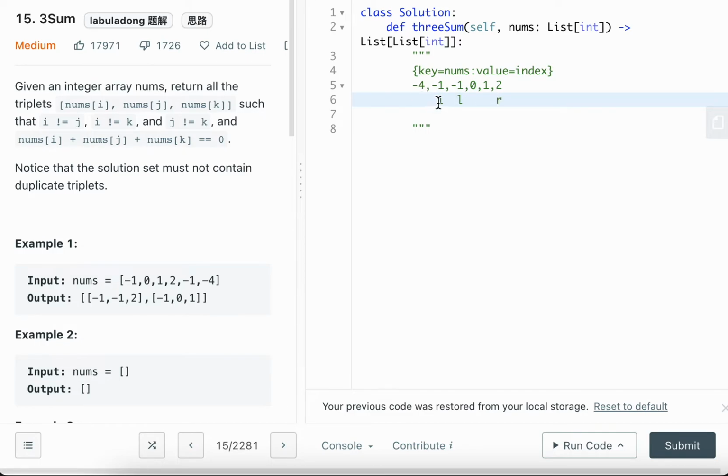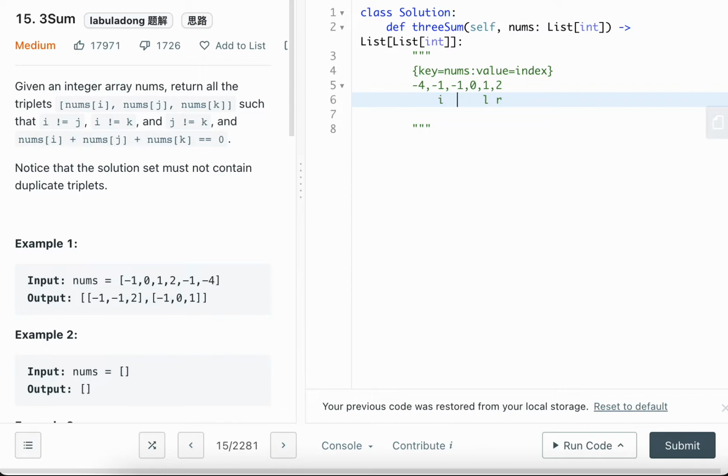I go through the entire array with i, basically up to the last two numbers, because in the last scenario you need to save the last two numbers, one as left and one as right.